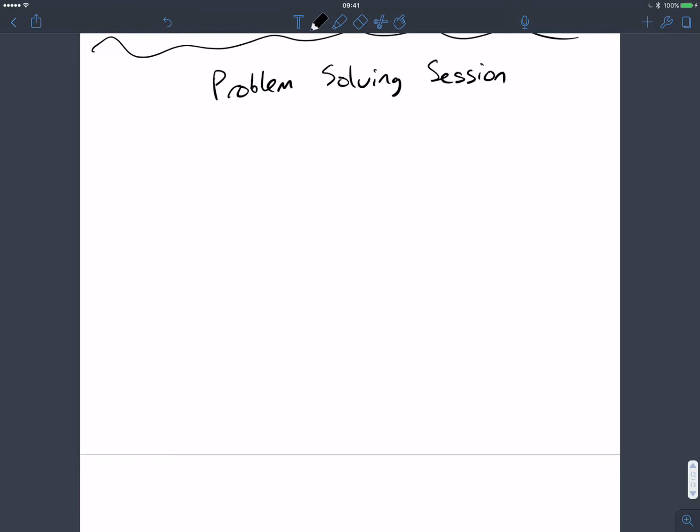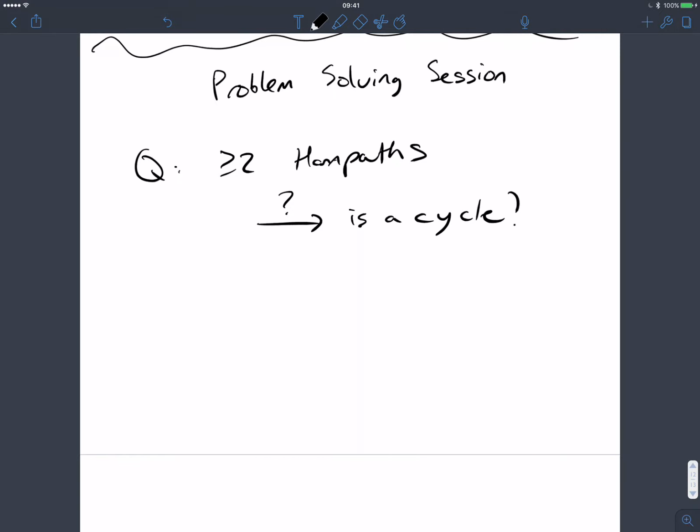So, well, the question was: if there are at least two Ham paths, how do we infer from that there is a cycle? It's just seeing that if you have two different Ham paths, then the sequence of vertices along the Ham path must be different because they're different Hamiltonian paths. So you can't have two paths that go to the same node and then split? No, I'm saying they differ in one vertex at least.